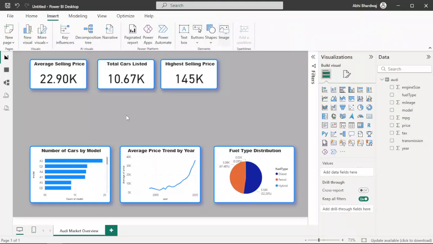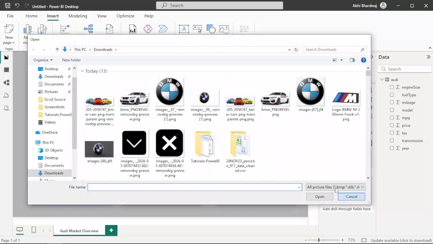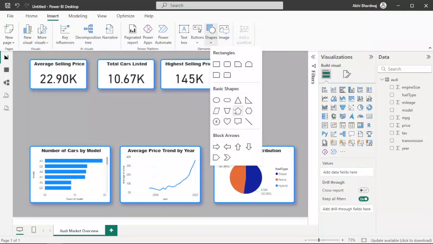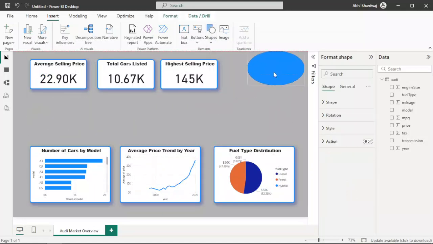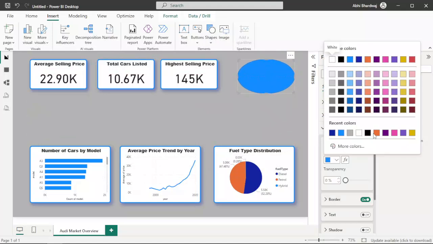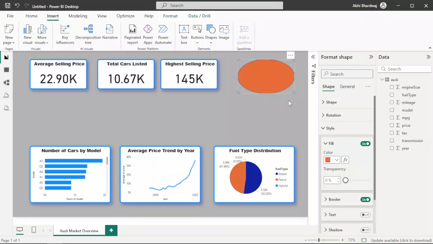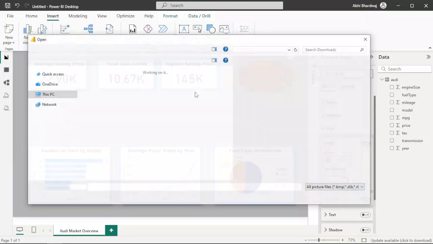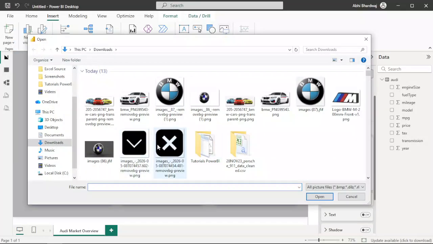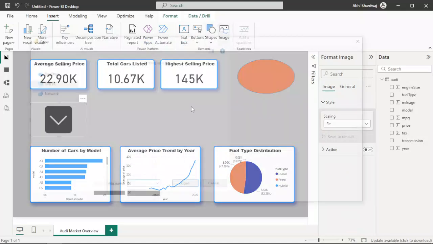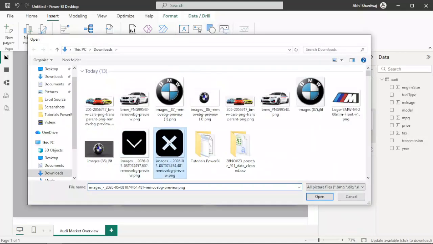So now let's add a shape over here. Changing the style. Let's add a few buttons as well, which we are going to need.